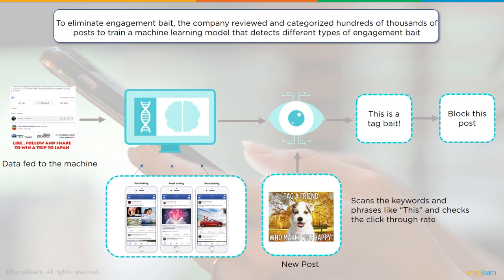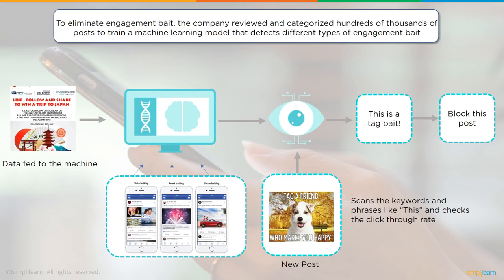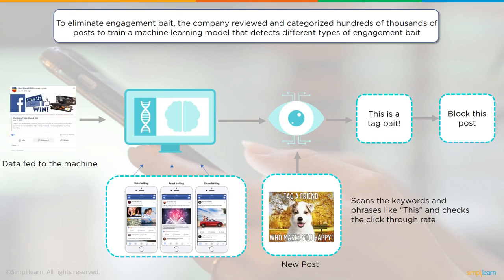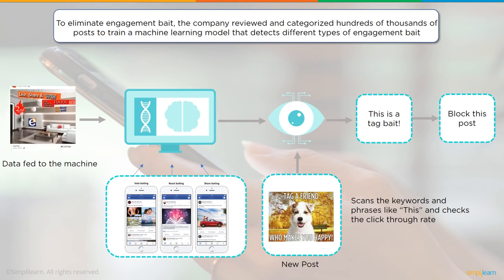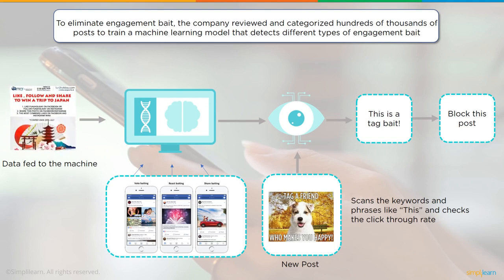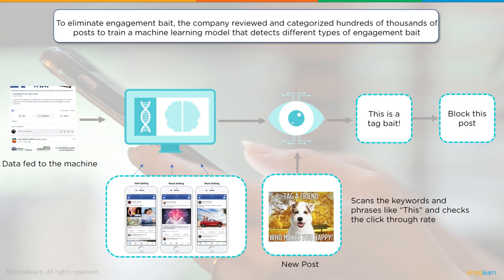So what Facebook did to eliminate this is they start scanning for keywords and phrases like this and check the click-through rate. So it starts looking for people who are clicking through it without even looking at it, or clicking through it when it's not something that normally would be clicked through. Once Facebook has scanned for these keywords and phrases, it is now able to identify the spam coming in. And this makes your life easier, so you're not getting spammed. It's not like walking through an airport, and in a lot of countries you have hundreds of people trying to sell you a timeshare: come join us, sign up for this. It eliminates that annoyance, so now you can just enjoy your Facebook and your cat pictures, or maybe it's your family pictures. Mine is family. Certainly people like their cat pictures too.